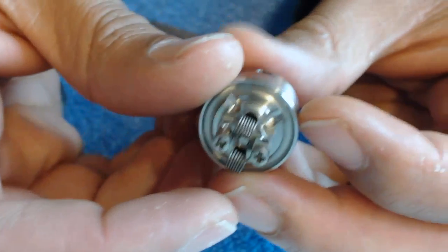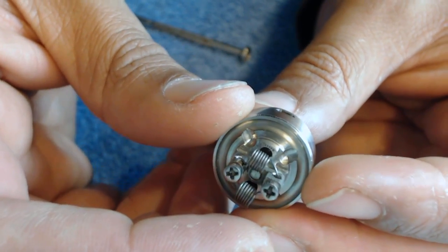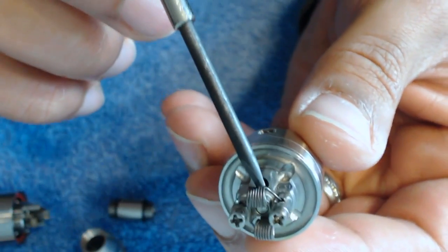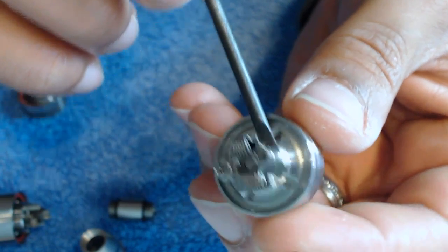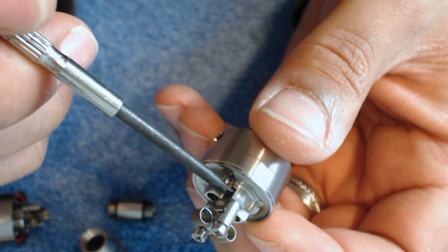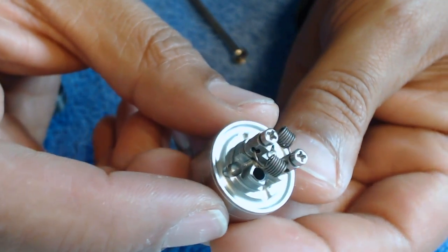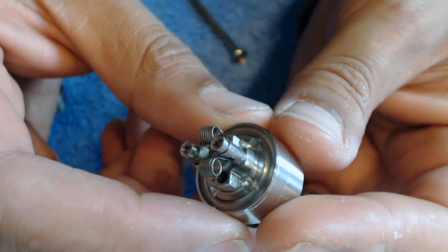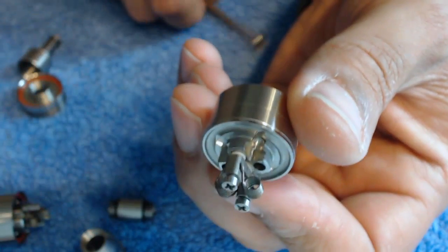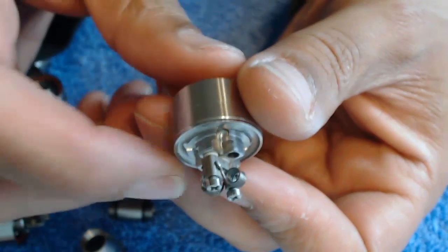But I will say, with this two-post design, it was easy centering the coils. I mean, you can't not center these coils like this. But just remember that your wicks are going to be longer because they have to reach down to this ledge, not all the way down here, just to this ledge right here. You got to see that. They do use PEEK insulators here, so you don't have to worry about burning your insulators. These are PEEK, which is a good deal.